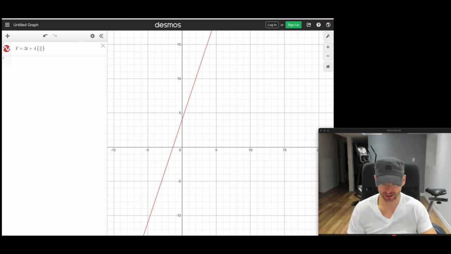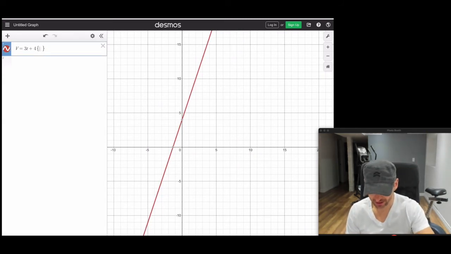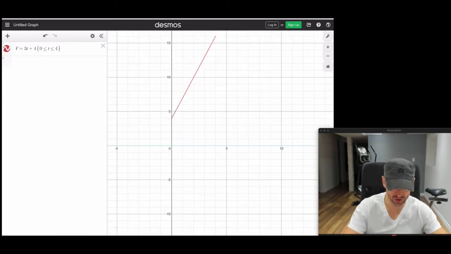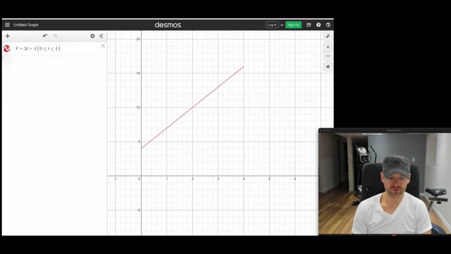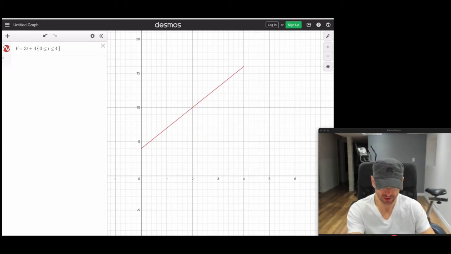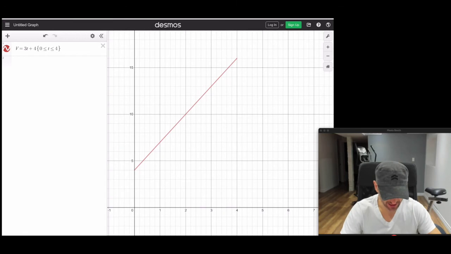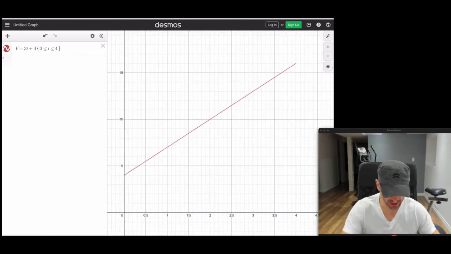I'm going to go back here, and here it says that I am restricting this to live between 0 and 4. So notice what happens. Now I have restricted this. My restriction now basically lives in this world between 0 and 4.